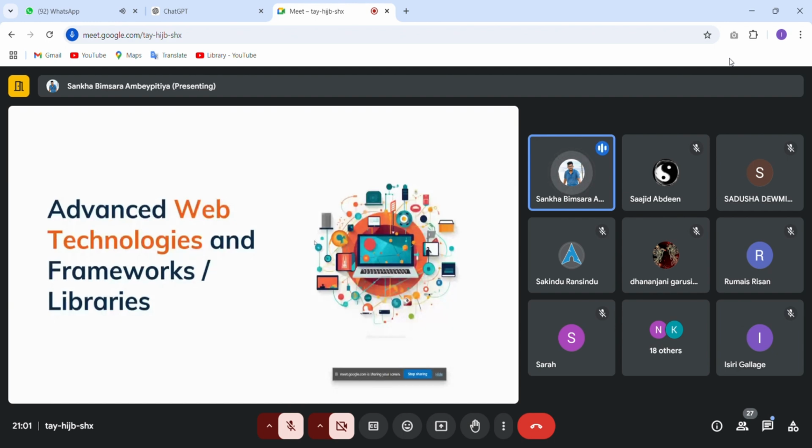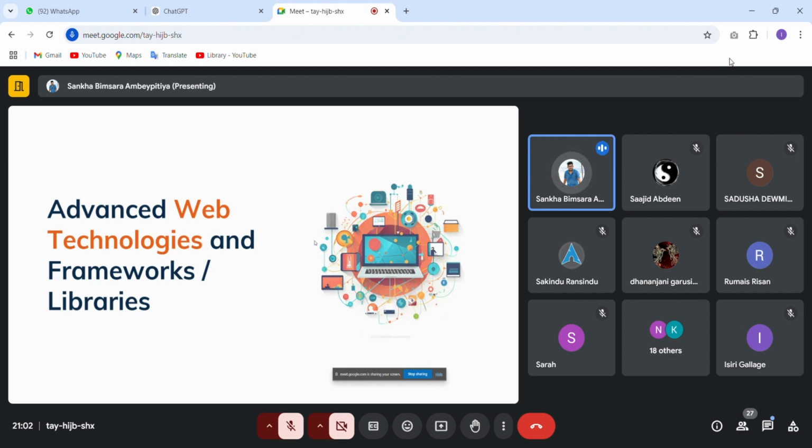So I think this is the most important thing that you can get from myself, because you have a lot of resources for the earlier concepts, but for these advanced technologies still you have a lot of resources, but you have to have a good understanding about what these technologies are and what the purpose of using each of these technologies in the web development process is. So I think from now on, this is the most important part of this session actually.